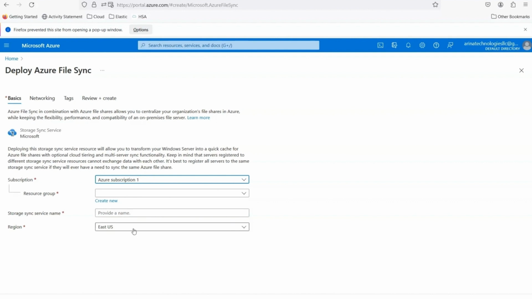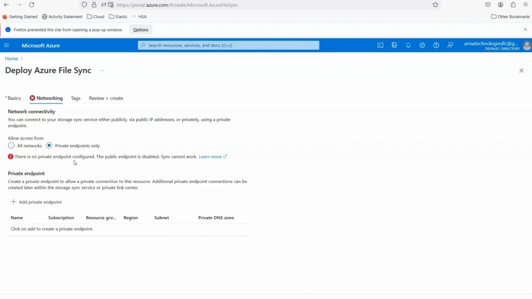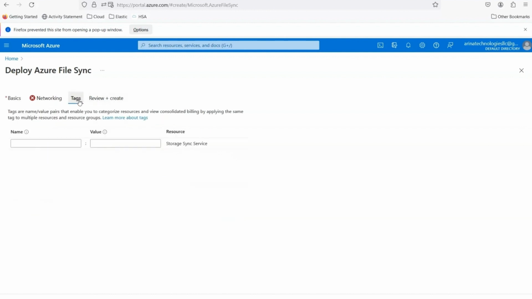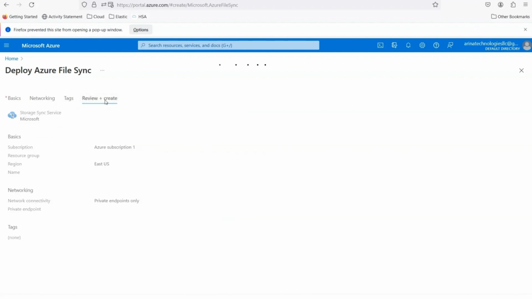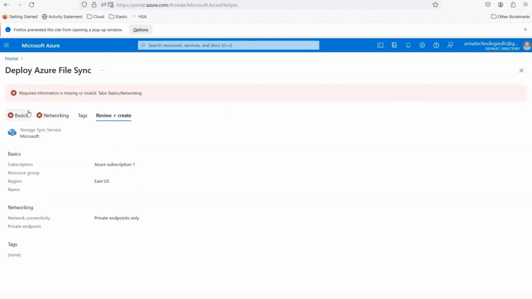Now, this is the subscription you choose. You choose the region you want to use. You provide the networks. Now, this is when you choose the tiering. I'll create another video on the different tiering mechanisms in Azure, and you will have to choose that. Ideally, most organizations, especially for production, will want to have private endpoints. You'll have to check, but this will be a much higher cost compared to the all networks option. So you provide the tags, you provide the review and create, and that is where you'll be able to set up the Azure File Sync, which will be able to consolidate and have a centralized disk location for your setup.